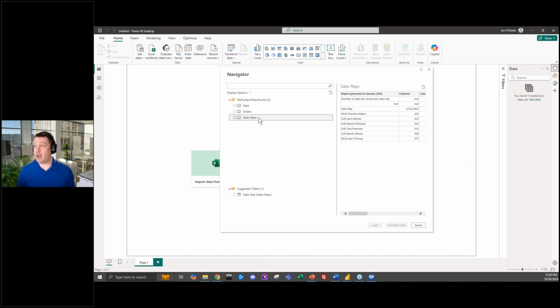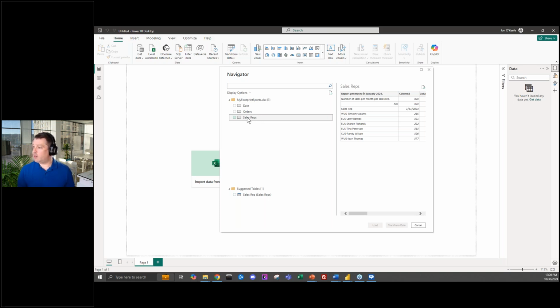Now, inside of Power BI, we can always refresh our data sources, and Power BI will go back out to the original data set, whether it's through a connection to a SQL database or just finding and locating the original Excel file, and it can update data that way.